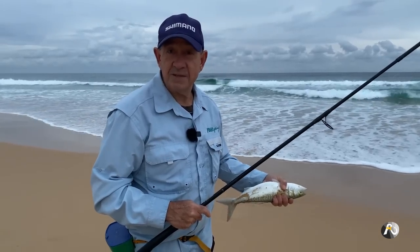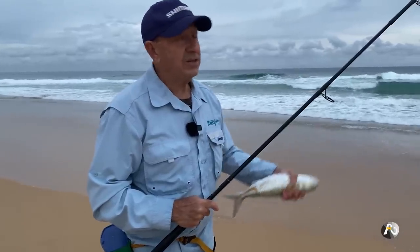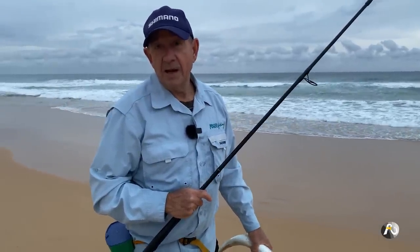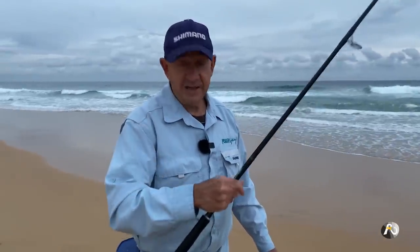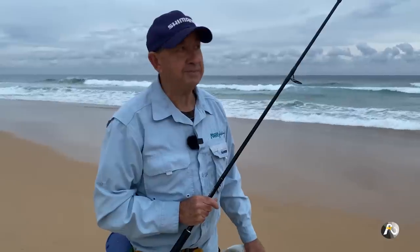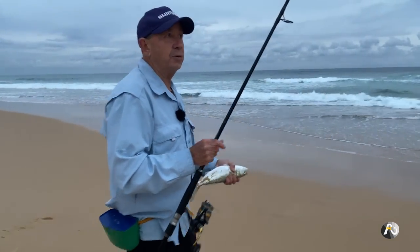Mulloway love beach worms. A lot of mulloway are caught up on the mid-north and far north coast using beach worm baits, and you still catch them down here on beach worm baits as well. I got spooled at the next beach last year. I had an aggressive bite on a beach worm, obviously not a salmon, and it spooled me on 15-pound line. That was undoubtedly a mulloway. It wouldn't have been anything else, the way it bit and the way it fought. I just couldn't stop it. But that was not a small one. Anyways, I'm just gonna better put this guy back in the water.